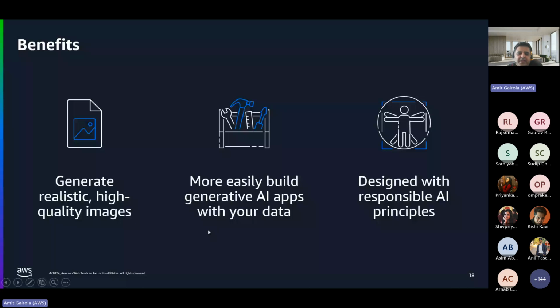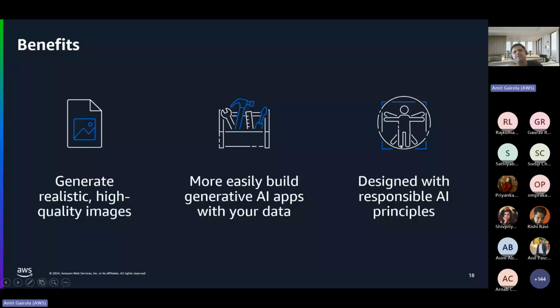and responsible AI. The reason why I'm emphasizing more easily build your applications is that building a multimodal application which not only takes input as text but also as images, audio, video is quite difficult. And with these two foundation models available as part of Bedrock, you can easily build your applications. As technical developers, the ease with which you can integrate generative AI, and that too multimodal Gen AI, within your applications can be easily achieved by Bedrock and using these foundation models.